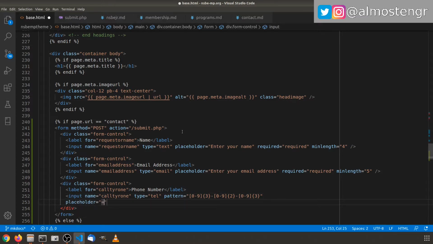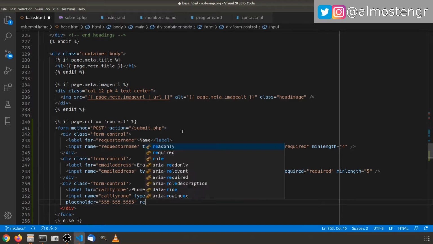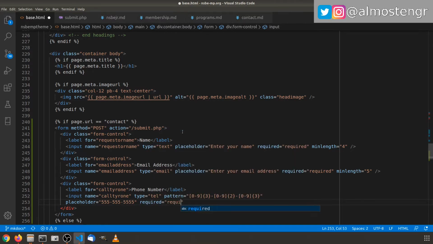So do a placeholder and do it 555 555 5555. All right. We'll set this to required, and then length is, let's see, that is a 10-digit phone number with 2 extra characters, so a min length of 12, and close that out in that div.